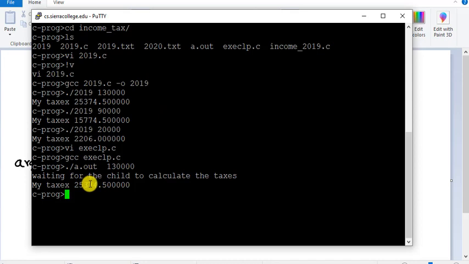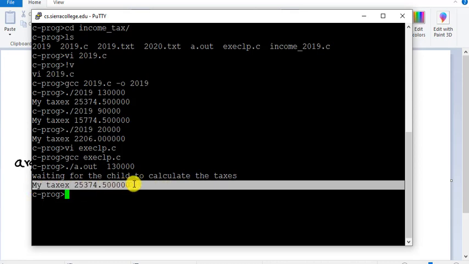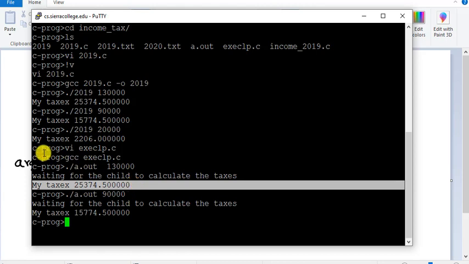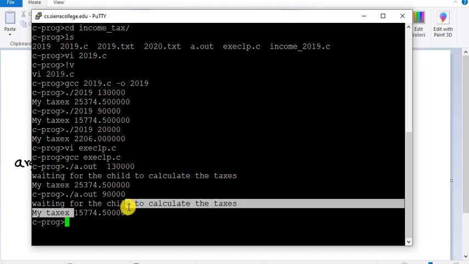See that, it's done in the child program. This all executed in the child. Okay, so let's maybe a.out, right? a.out 90,000. It's going to calculate the same thing that we did.